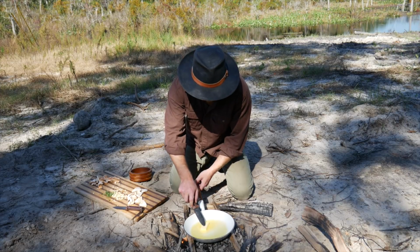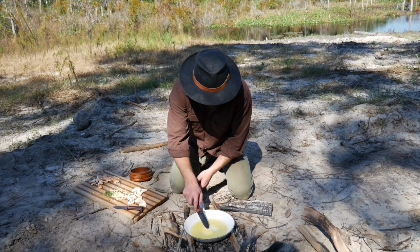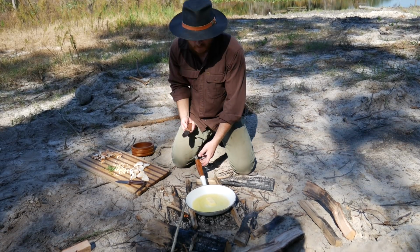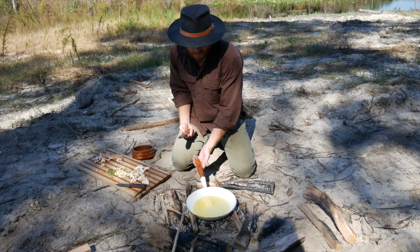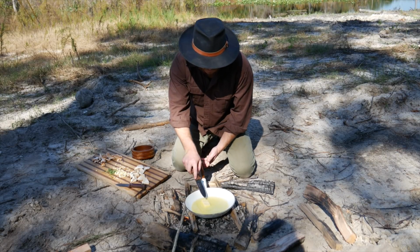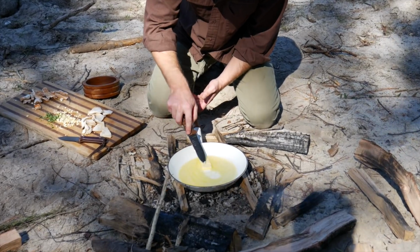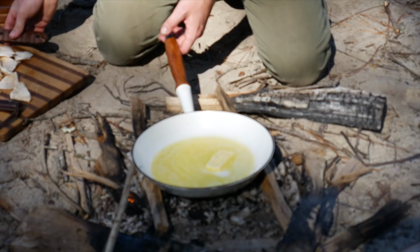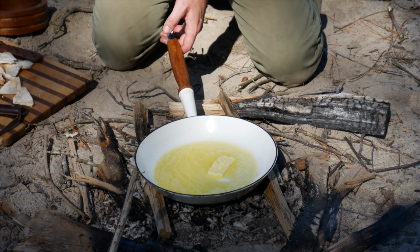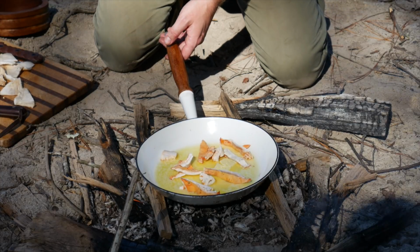Alright, so I'm melting the butter in the pan. In my opinion, you can never use too much butter. It's easy to burn the butter though, so cooking over a fire, it might be easier to use some type of oil or lard. Animal fat, any kind of animal lard would also be a good option. But I'm going to go ahead, these chicken of the woods or sulfur shelves, they're going to take a little bit longer to cook. So I'm going to throw them in first.